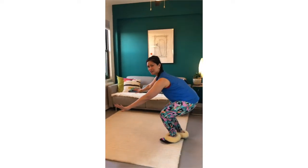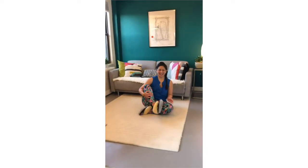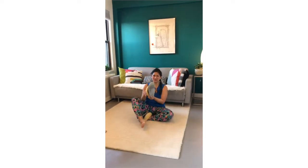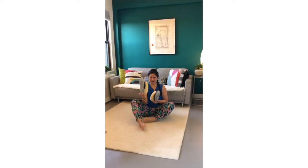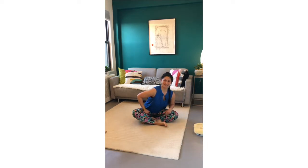Make sure you've cleared a spot free of any toys and any furniture. And I always like to take off my shoes. So I'm gonna put my slippers right over here next to the wall.